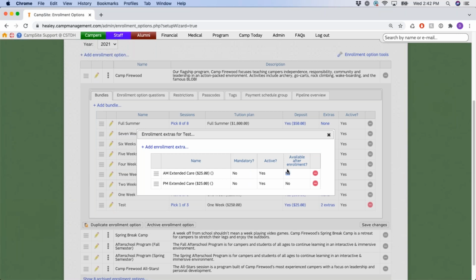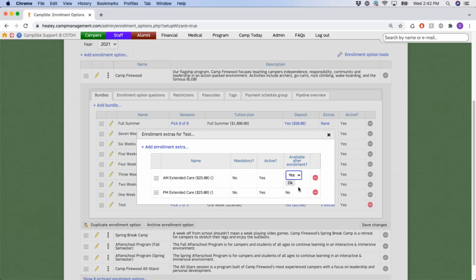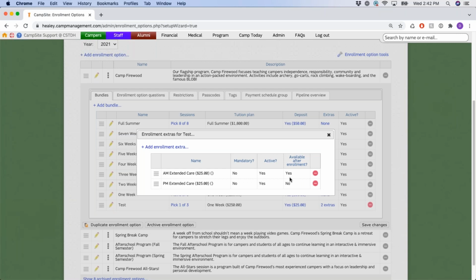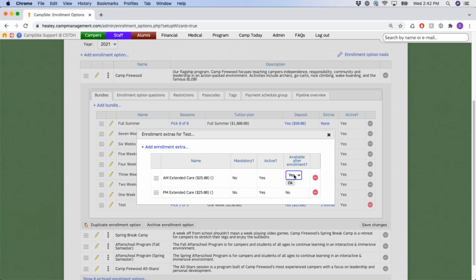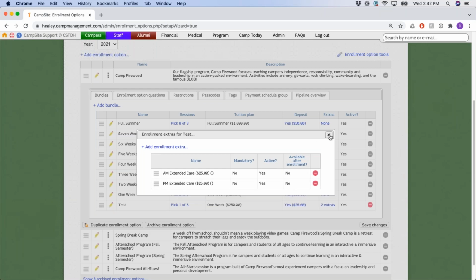So if they're not sure if they want to do before and after care now, but they may want to add it later, then you can switch this to yes, and you're giving them the option to purchase this even if they've already finished the enrollment process. Even if their camper's already approved, they can still go back and add extended care if they want to, right? With this setting set to yes.